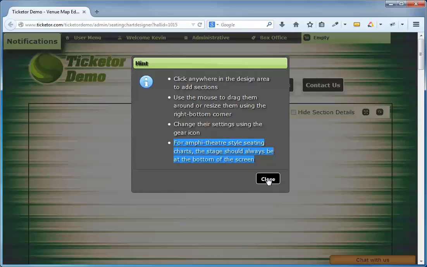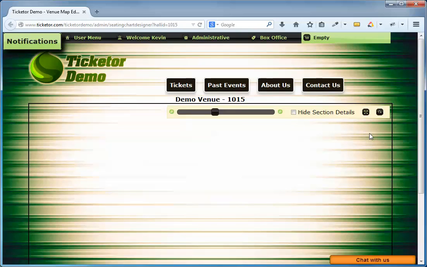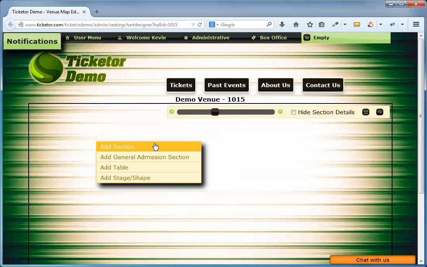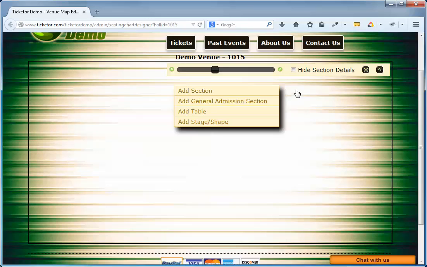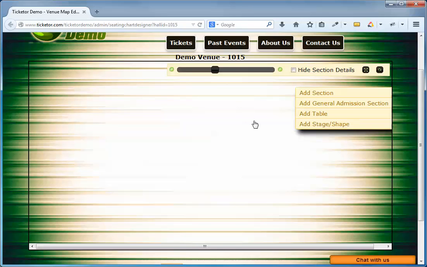Basically, this area is the area where we design our seating chart. It is scrollable to the right and scrollable to the bottom, so you won't run out of space. You probably have your venue's seating chart on a piece of paper. So first rotate the seating chart so that the stage is at the bottom. Then we start from the section at the most top left and we create that section. Then we move to the section to the right, and then we go to the next row of the sections.